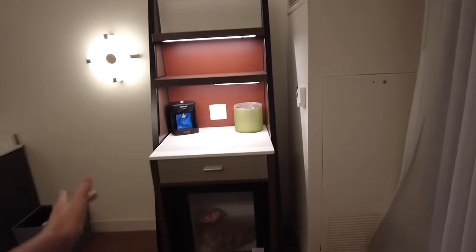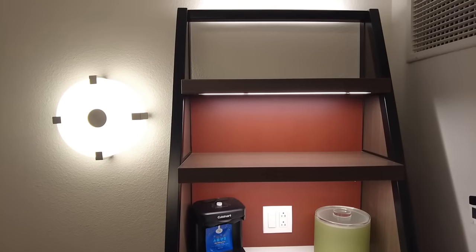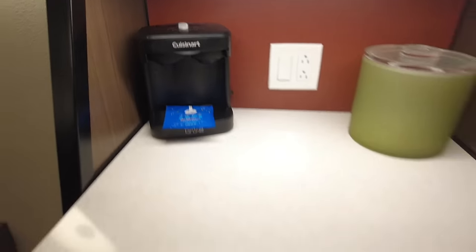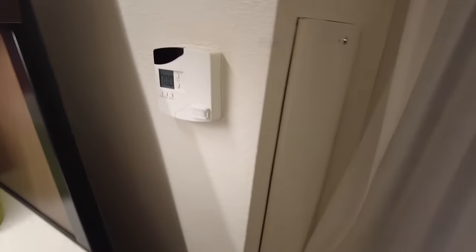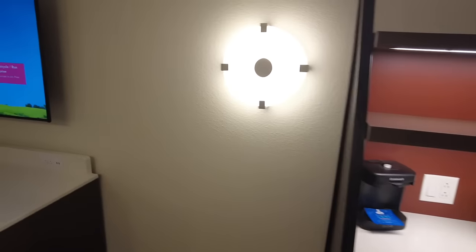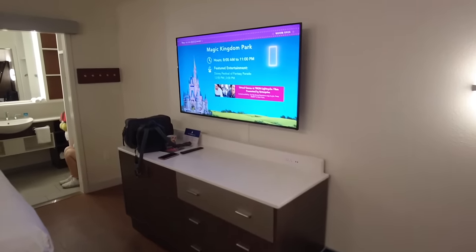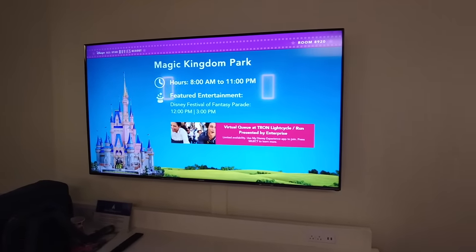Next up is a little kitchen-style area. There's shelving for snacks or your belongings, an ice bucket, and a Cuisinart coffee maker with resort blend Joffrey's coffee. In the drawer you'll find more coffee, decaf, tea, sugar, and cups. There's a thermostat on the wall and a small beverage cooler — it's pretty small but you can fit some leftovers in there. The main room light is on the wall rather than the ceiling. There's also a recycling bin and trash, and then the TV and dresser section — a Samsung Smart TV, which is great because you can cast from your phone.